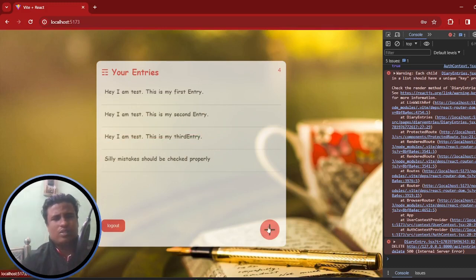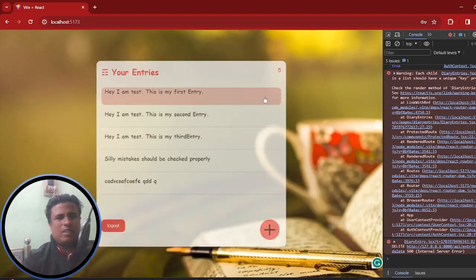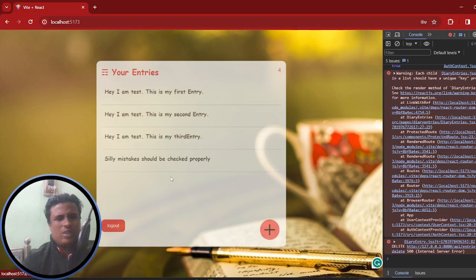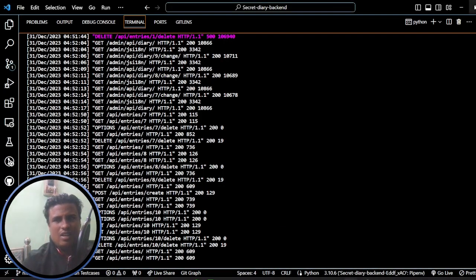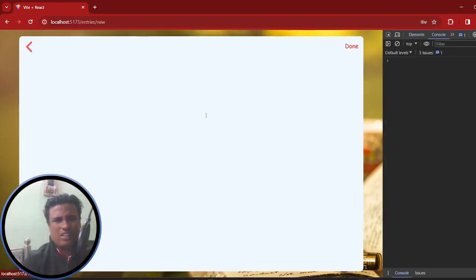Let's try to add this. Add new. This is add something. Okay, done. Then we want to update this. So let's update this. So all the card operations I'm showing you. Update it. So where has it gone? What have I done here? Do I get an internal server error? Let's see this. Okay, I don't know what happened there.